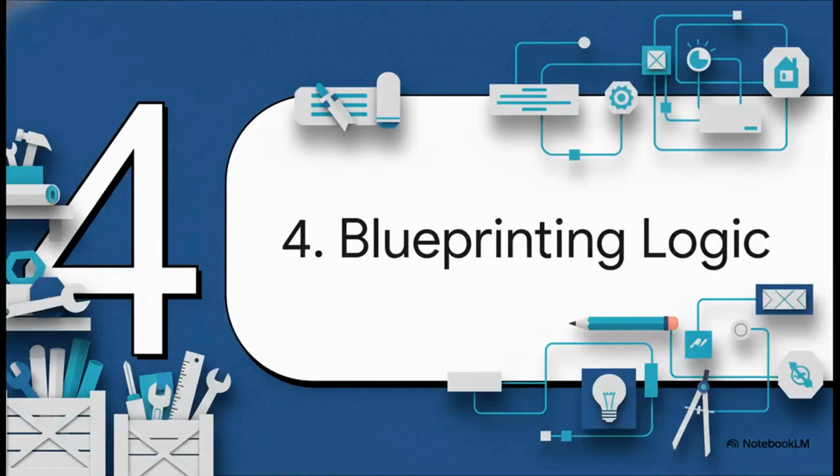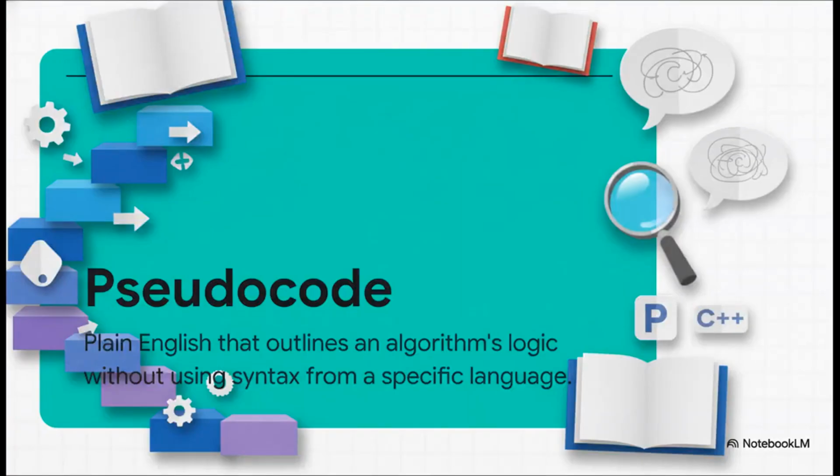So we've got our tools, we've got our materials, and we know how to store them. Now, before we write a single line of actual code, we need that blueprint. We have to sit down and actually plan out the program's logic. One of the best ways to do that is with something called pseudocode. It's not a real programming language. It's just a way of writing out the steps of your program in plain English.